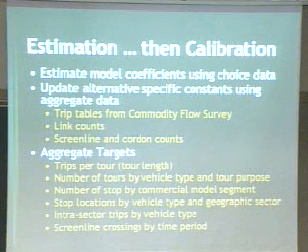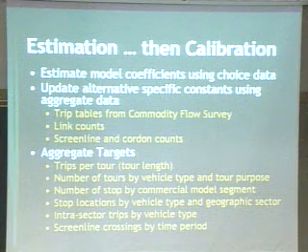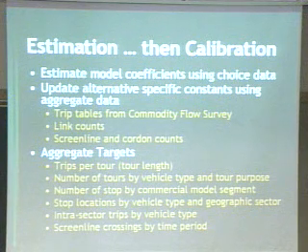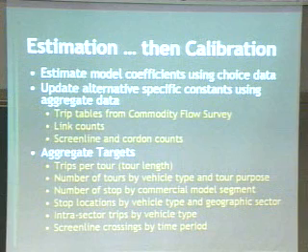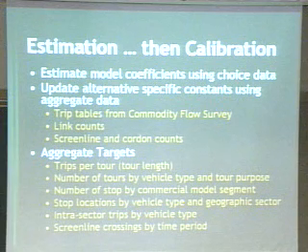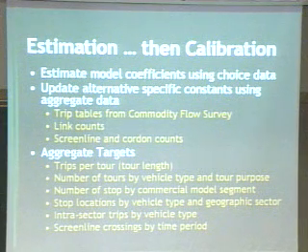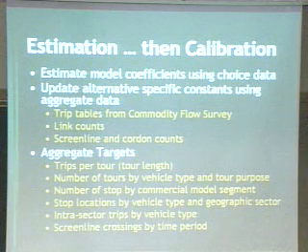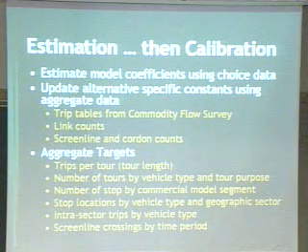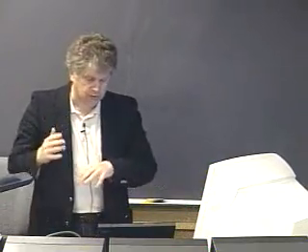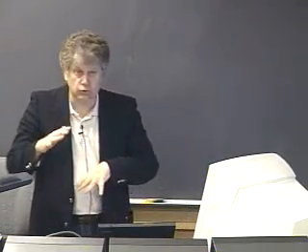The number of trips per tour. We had aggregate information for the entire data set. We had to then go in and calibrate our microsimulation to reproduce those. The number of tours by vehicle type and tour purpose. The number of stops by commercial model segment. The stop locations by vehicle type and geographic sector in large geographic areas for the whole city. Then some of the intra-sector trips by vehicle types, and the screen line crossings by time period. And I have some plots just to show you. For each subsequent run, we had adjustments then to what the constants were to bring them into match.